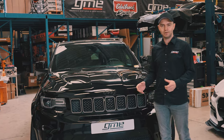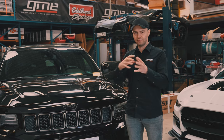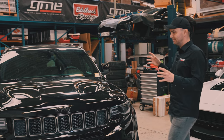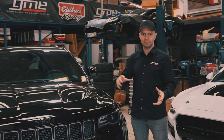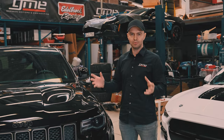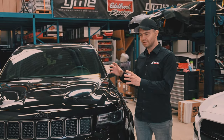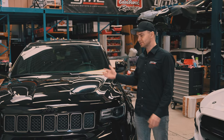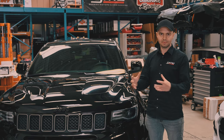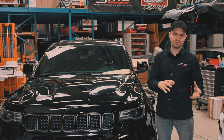We are not buying wheels from any manufacturer and installing them on a car, and buying brakes from another one and having conflict between the brake caliper and the wheel. We are not buying the power package from elsewhere and combining it with an exhaust system from another manufacturer. We are the manufacturer of all these parts, and no matter if you buy only a set of wheels or a lowering kit or an exhaust or anything, you know that the other parts will perfectly fit together because we are designing them, developing them, and testing them.